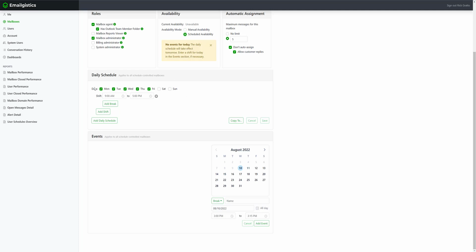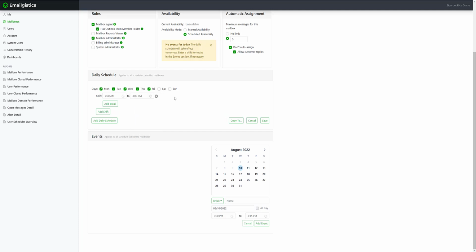First, on the daily schedule, we will default the user Monday to Friday from 9 a.m. to 5 p.m. If you wish to change their work hours, you can simply click on the field here and you can choose whatever their hours are. So Ashi's going to be working from 7 a.m. until 3 p.m.